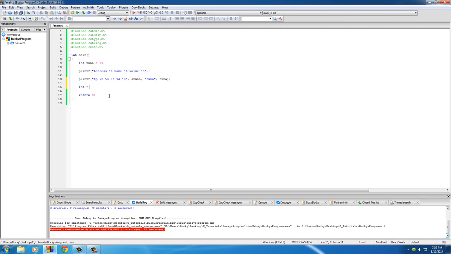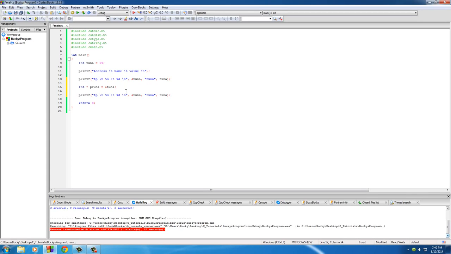Now, the truth is you can name your pointers anything you want. You can even name it Tuna2, but it's common practice among programmers to begin all pointer names with a lowercase p and then type the variable name that it's pointing to. And that's just so later on you can see, okay, this ptuna is a pointer to tuna, just common sense stuff. So of course, this isn't going to be holding the actual integer, it's going to be holding the memory address. Now we already know how to access the memory address with an ampersand and then the name of the variable. So now what we can do is use this ptuna interchangeably whenever we would have used this. And I'll show you guys that right now.